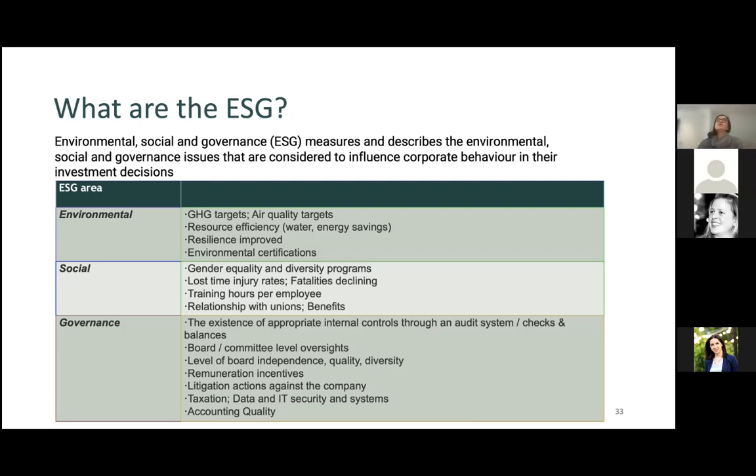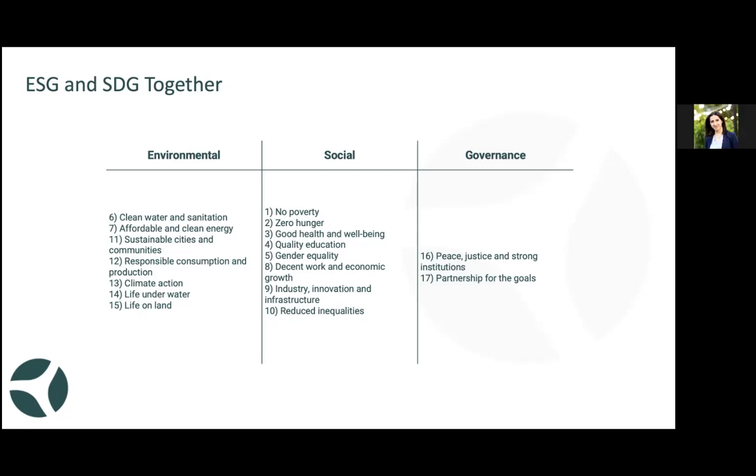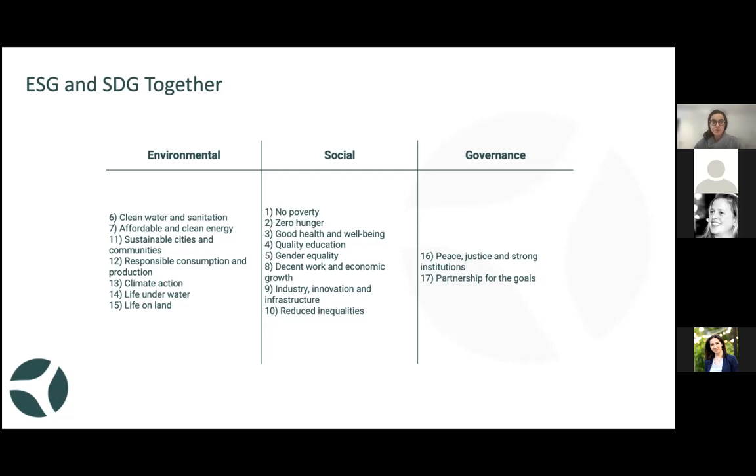Some people have linked or defined the ESG as being quite internal facing, and then the SDG as being external facing. This could be a way to look at it, but I think it's not perhaps so clear cut. But we could also try to merge them together. And so there are some specific sustainable development goals which could, or they do kind of more naturally fall under the environmental, some that will fall under the social, and some under the governance. So you could look at the intersection between ESG and SDGs also in this way.